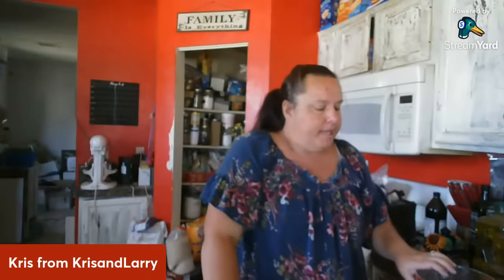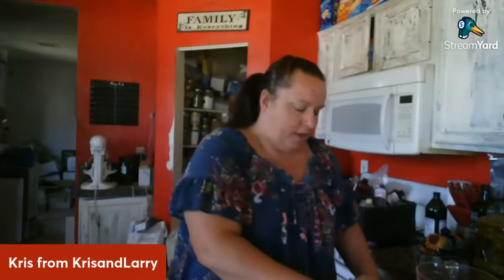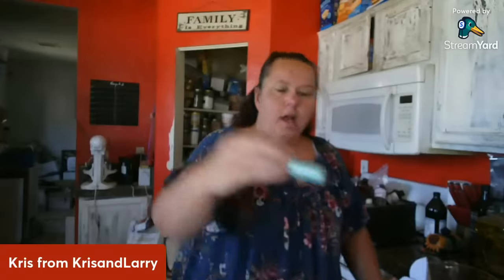I also use some different colorings — I use mica powder. I pick it up in cases; these bottles of mica powder just tint the soap at the end, as well as soap scents. You can use either essential oils or candle fragrances, because those are skin-safe. I'm actually going to be using some of my fragrances today instead of essential oils. I tend to only do essential oils when I have orders for them, because it's a lot more expensive to make and my profit margin is almost nothing.